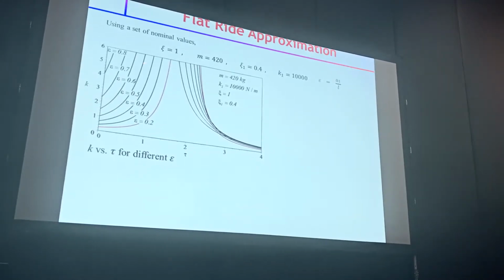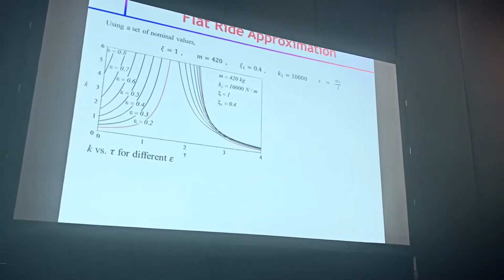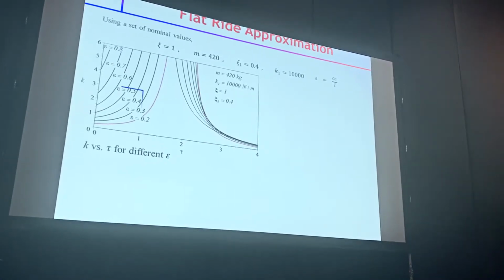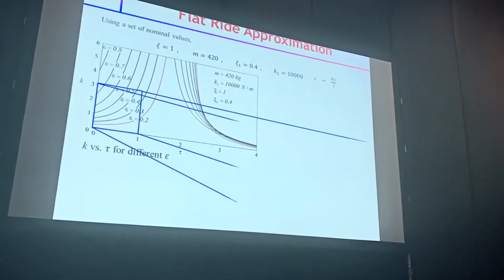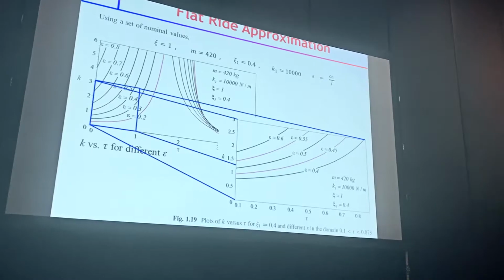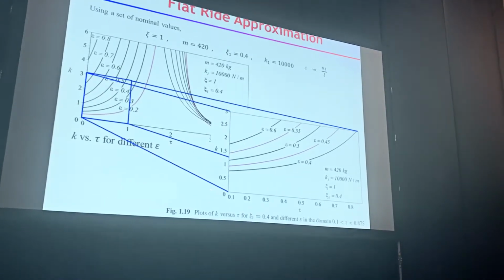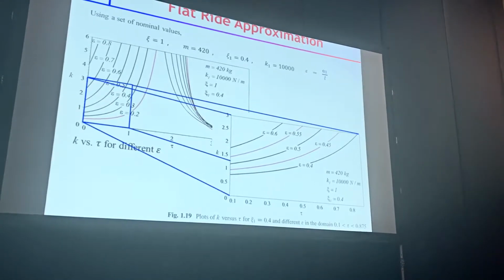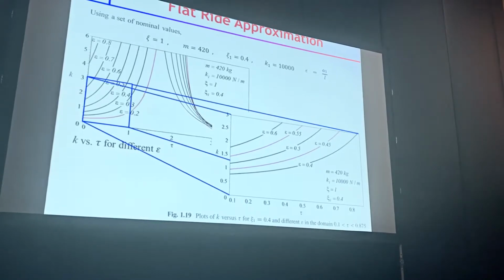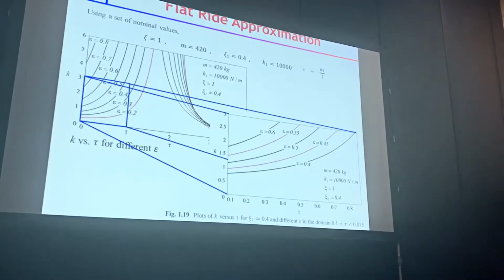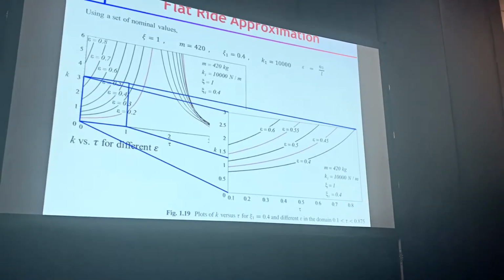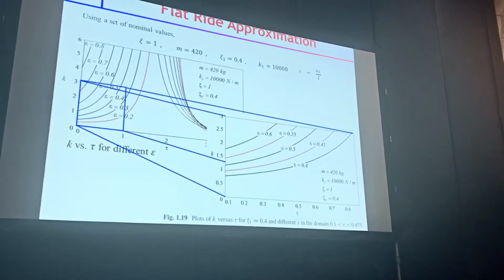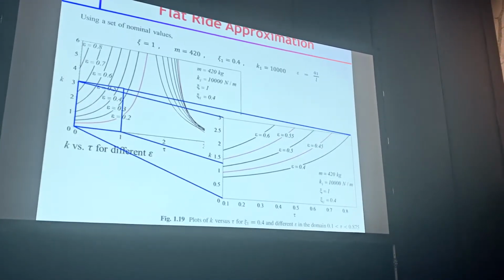because we are not working in everywhere of this system. This is epsilon, A1 over L. And this area is the practical area. Let's take a look at that area. This is that area. Again, tau is usually between 0.1 to 0.9. And then epsilon, which is A1 over L, is between 0.4 to 0.6.